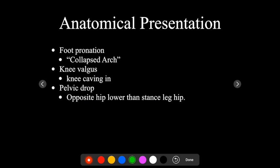All right, so how do these things normally present when I see them in the clinic? Foot pronation is huge. Okay, so this is when your arch collapses down. We see a lot of dynamic knee valgus, so this is when the knee collapses inward, and you find the knee inside the hips, okay, and the knee inside of the foot, okay.